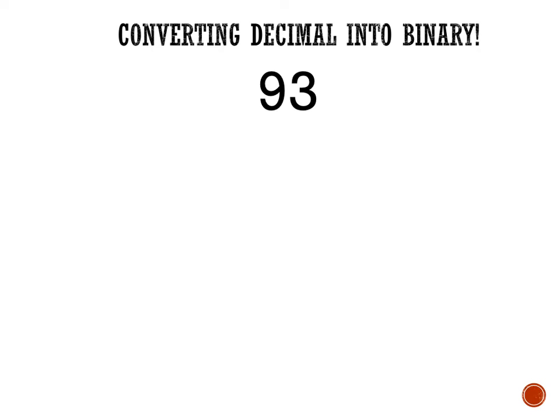So if I start, I know that I would start with a 1, then 2, 4, 8, 16, 32, 64, and then the next one would be 128. And I know that I don't need that value because that's bigger than my 93 already. So what I do is, it's basically a big math problem to rewrite it into binary. So I know that I'm going to need a 64 in order to start 93. So I know automatically I'm going to need 64, so I put a 1 next to the 64.